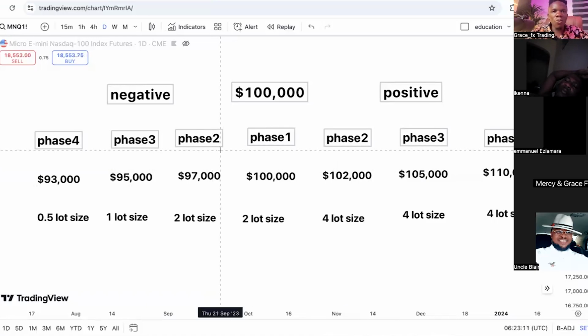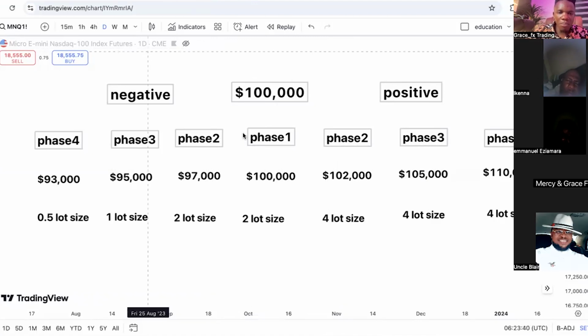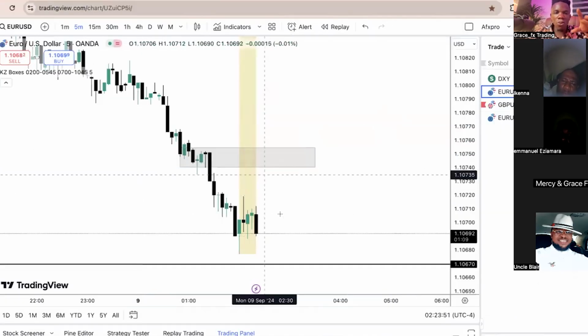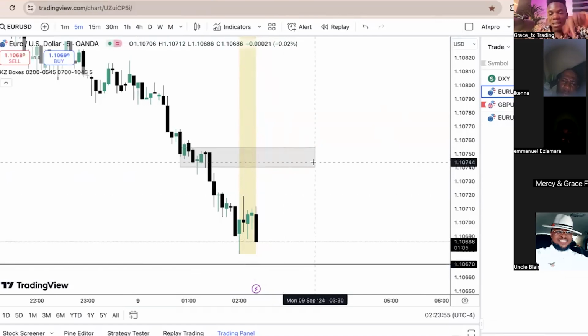Oh, we are just talking, and nobody's even talking about EURUSD. We don't even know what's going on. Let me first take a look at EURUSD before coming back to this. EURUSD, okay. You guys can see EURUSD, right? Like I said, we need to form the low of the day, right? So price is still pushing to the downside, and we expect that.